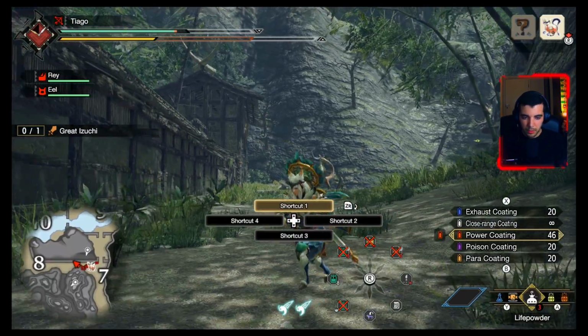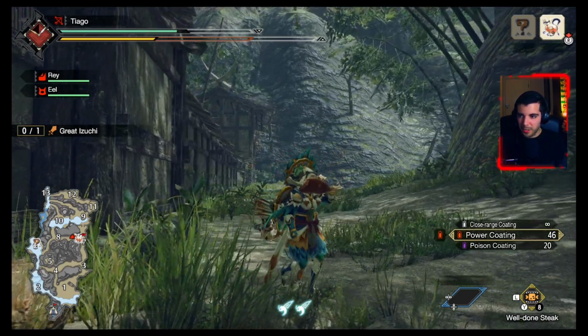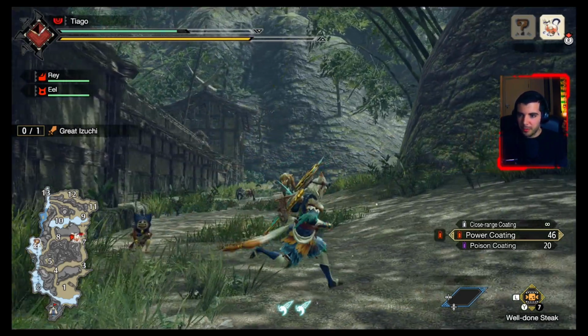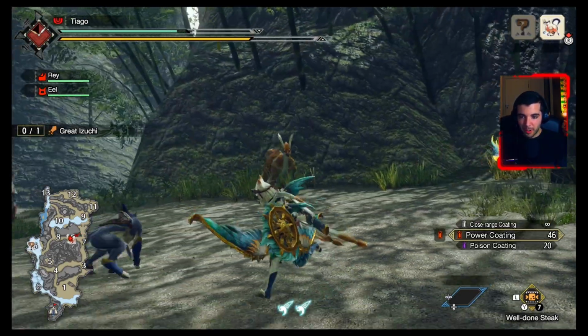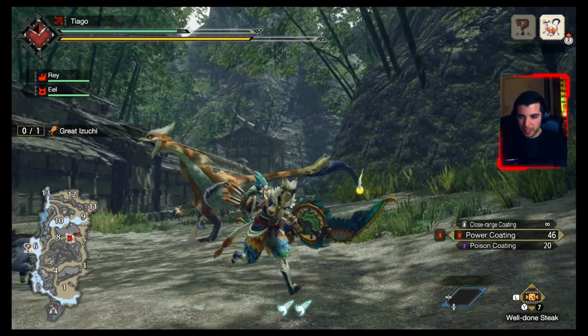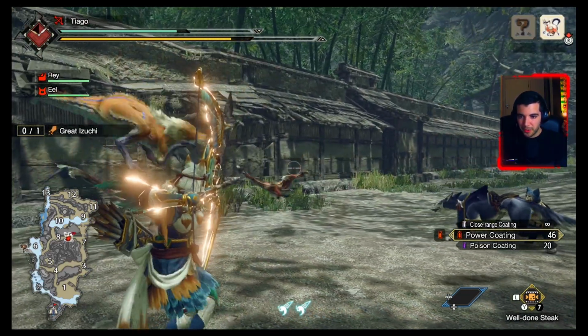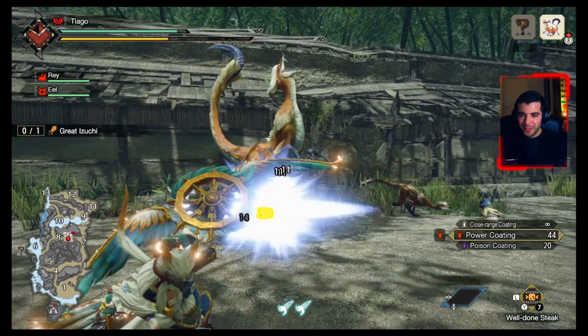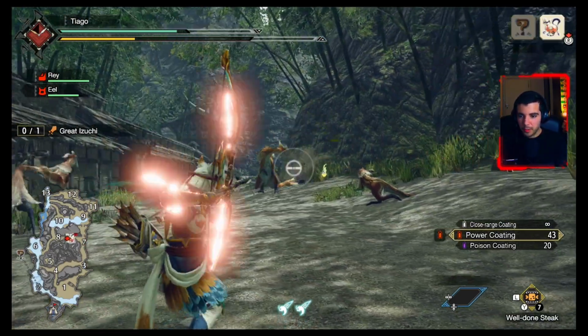Okay, so do bear in mind also, I'm coming from Monster Hunter Generations, and I did flip the trigger buttons. So the triggers are acting as my L or my R buttons. So the controls are kind of switched for me, and I'm still adapting to that. So if I do something silly, you already know what it is. Okay, so let's go.